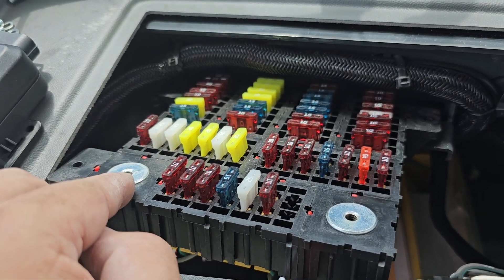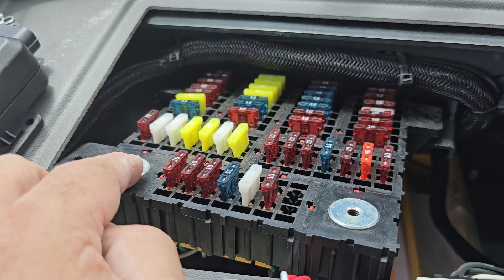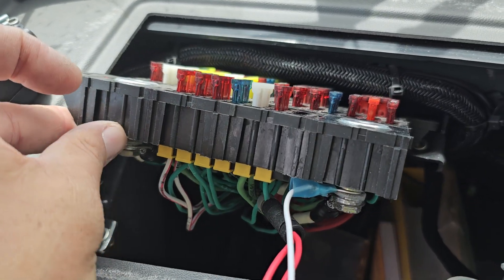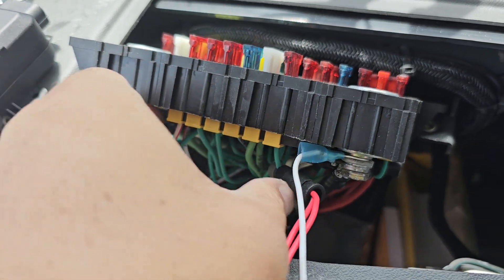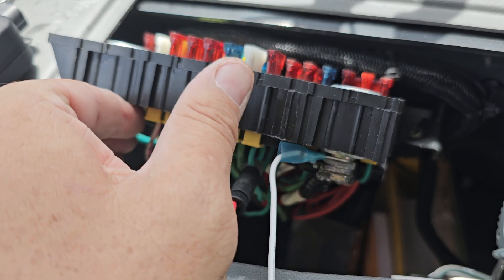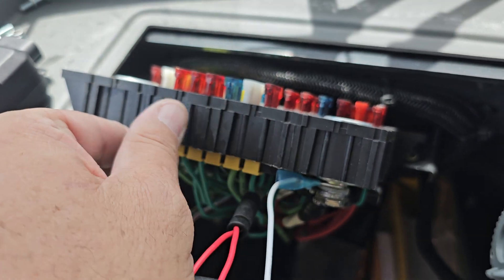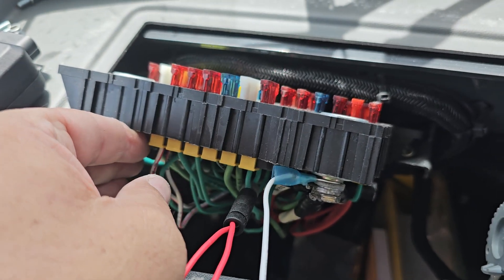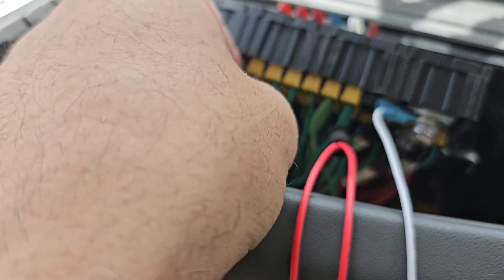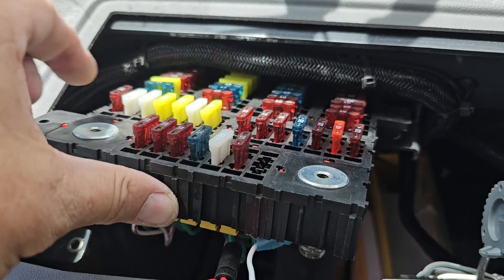So if you have that same size screw, you could probably just put a bolt right here for the constant and a bolt right here for the ignition. But what I did is just use two different methods. I used the Adafuse right here on this wire — this side towards you is the one that feeds. And then if you wanna dig in further and use the ignition, you can get the ignition from the bottom of the fuse over here.